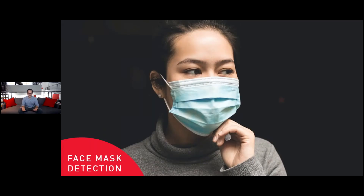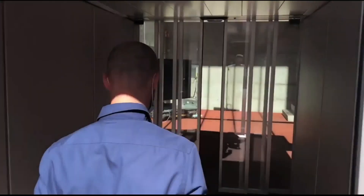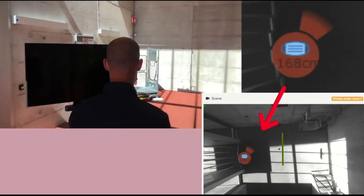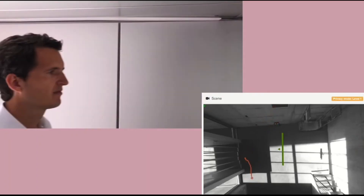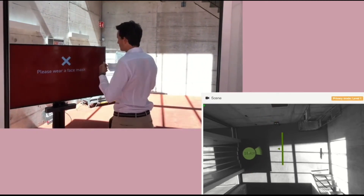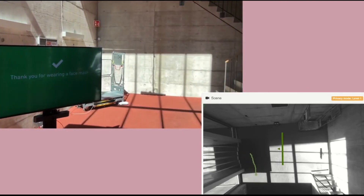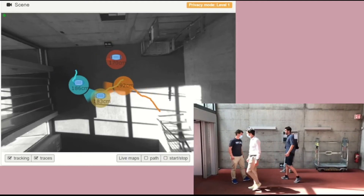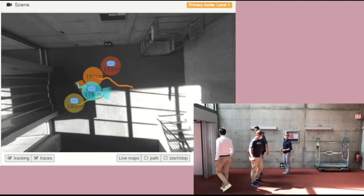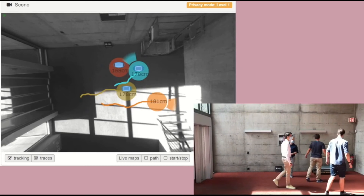Beyond just occupancy and density, we've taught our sensors with their secondary AI function to be able to detect face masks. Someone walks in with a green signal, and there's another man without a mask, so he's instructed to put one on — very straightforward, he had one in his pocket and didn't remember. You can see in the smaller view the bubbles that are the height measurements of the people — again, it's head and shoulder height — and that's what makes that distinction.